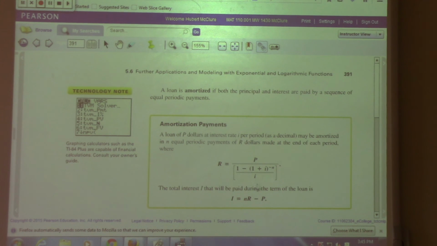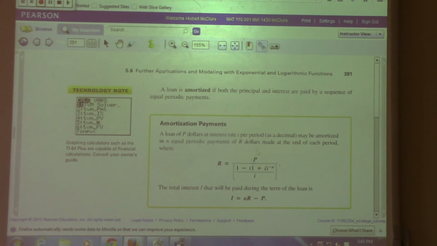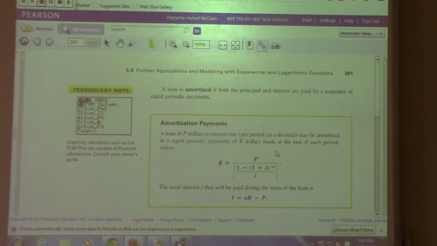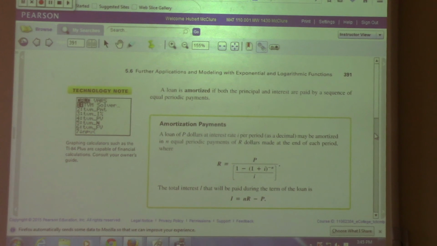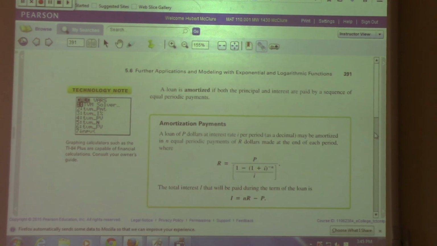Okay, now this one right here makes you sick. If you took the 103, it makes you sick. Does anybody know why this one will make you sick? It will make you sick because you actually find out how much money you spend when you buy a car or a house. So let's look at this one. Now I'm going to rewrite it, okay?